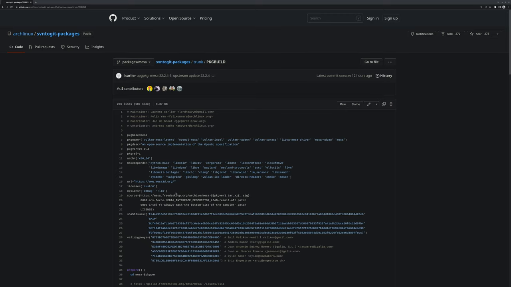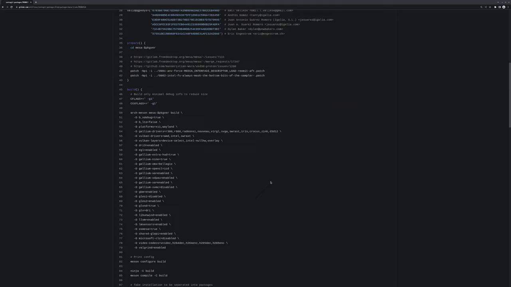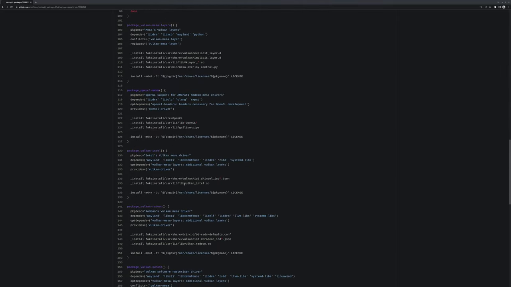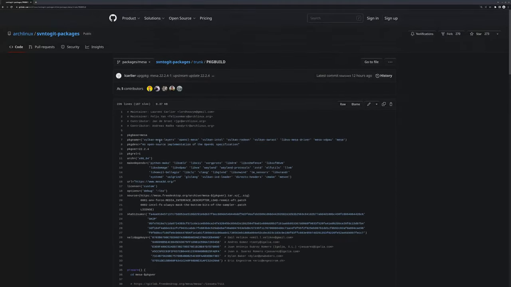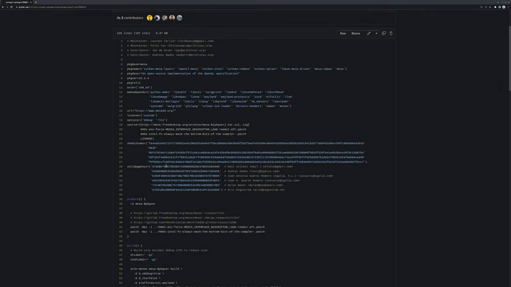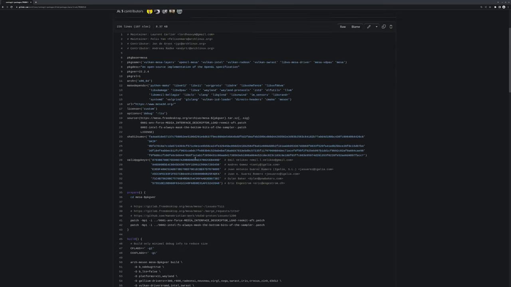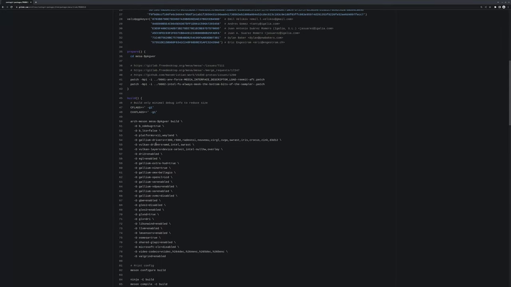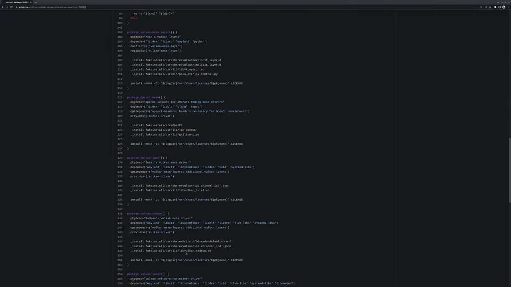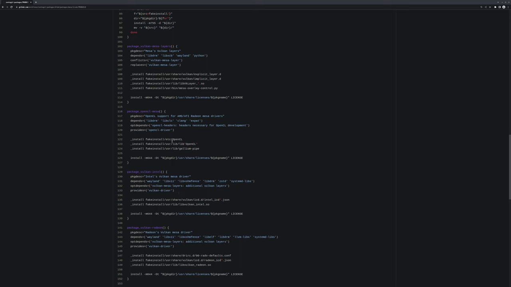So, Vulkan Mesa layers. Sorry, it's got a whole bunch. Oh, it's a bunch of things together? What? Okay. So, all of these packages come from this package build. Okay. So, it's probably just calling from Mesa. Yeah. It's building basically everything, and then it's packaging different things out. So, Vulkan Radeon would be RADV defaults, Vulkan Radeon, and the Mesa layers is going to have the VK layer stuff.